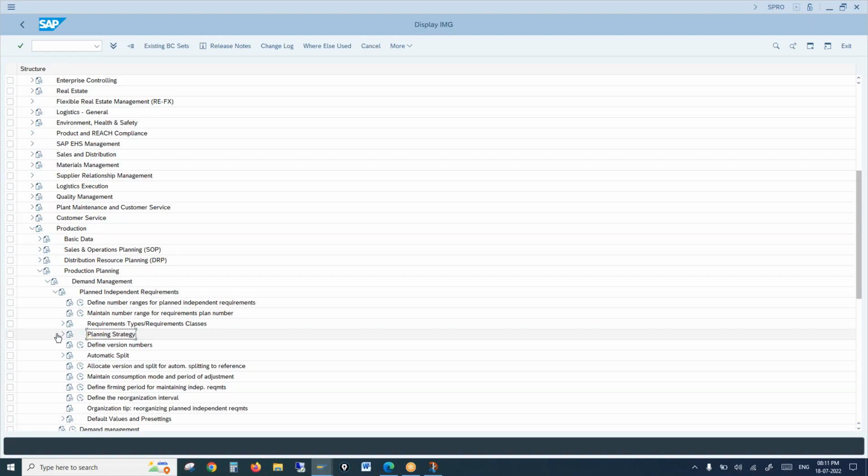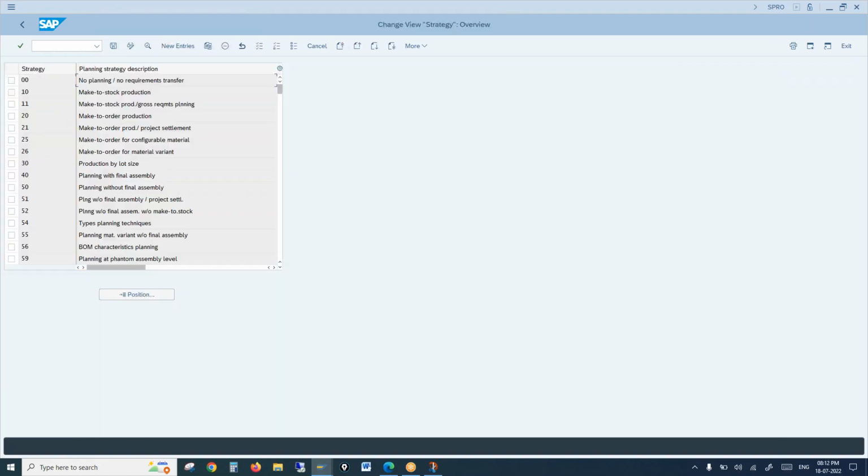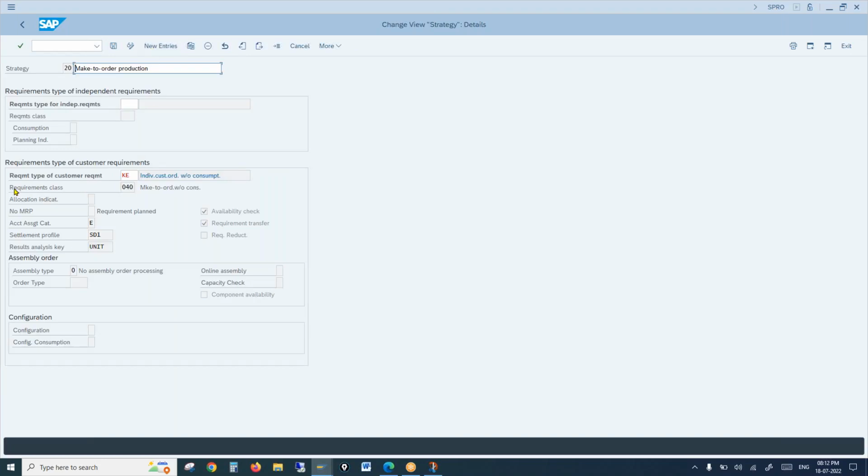So planning strategy, define strategy. This is all PP module configuration. Define strategy, and here you can see that strategy group is 10, make to stock, 20, make to order. So if I go for 20, that is make to order, and if I see the details, you see here, we are telling system requirement type is KE.